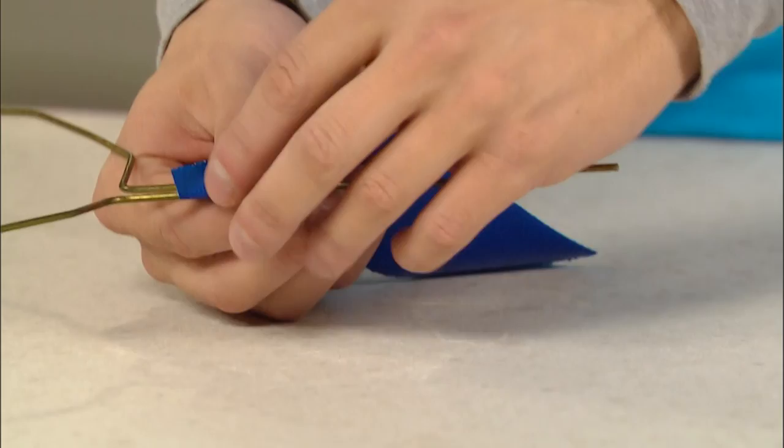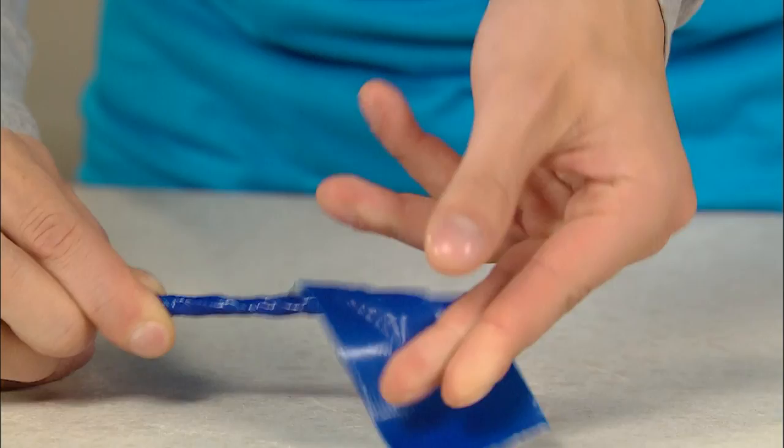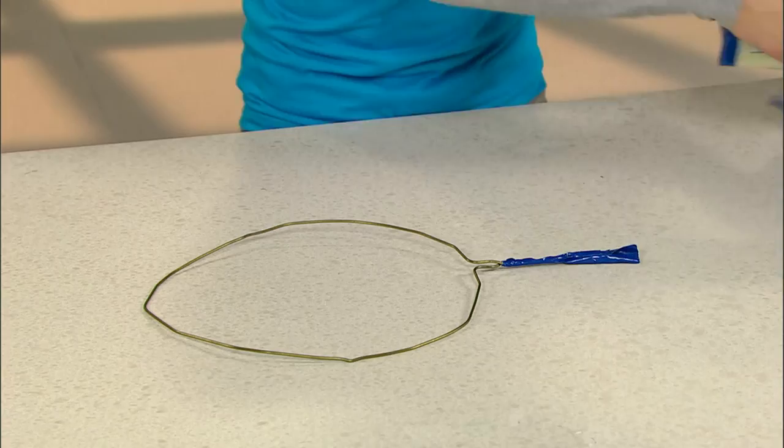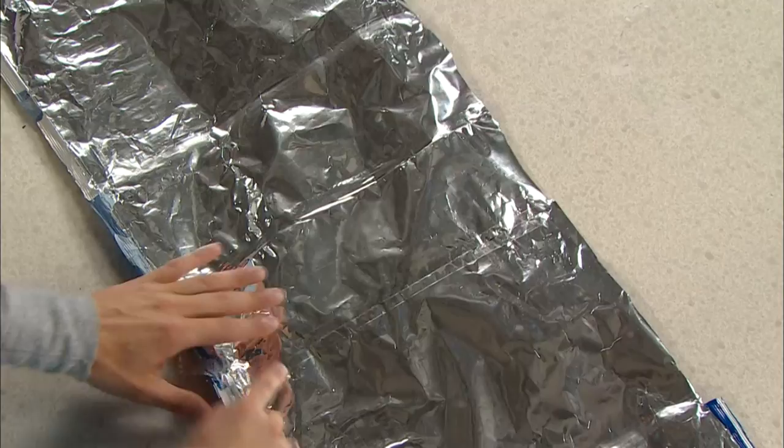But first I need to wrap duct tape at the bottom. So with a little bit of duct tape, I'll place it on there like that, and then just wrap it around. Now that we have our handle, we're ready to make the body of the windsock. I've cut out these chip bags — I just cut them open and then wash them with soapy water, because they can be kind of greasy. Then when I take the two chip bags that I've cut and washed, I just tape them together right here with a piece of clear tape.